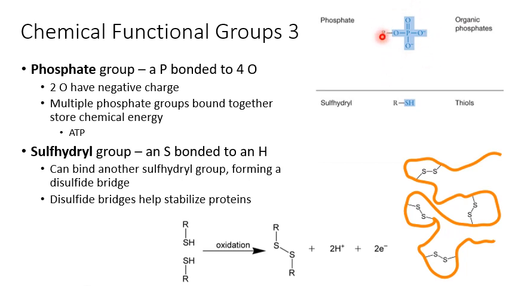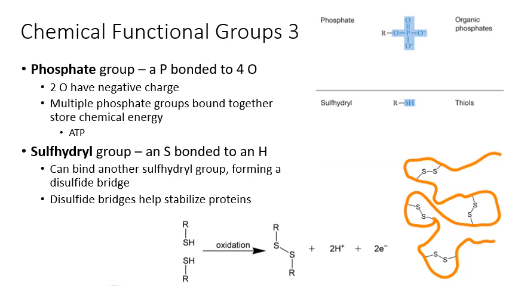So that means that this R would be another phosphate group, and then another phosphate group, and then the adenosine part of the ATP molecule. Whenever you have phosphate groups linked together like that, you end up storing chemical energy in them. The bonds between 2 phosphate groups are very high energy bonds in terms of the chemical energy that they store. So if you break those bonds, you're going to release a lot of energy that can be harnessed to perform other tasks in the cell. And that is essentially what is going on when the cell uses ATP to get energy to power some process.